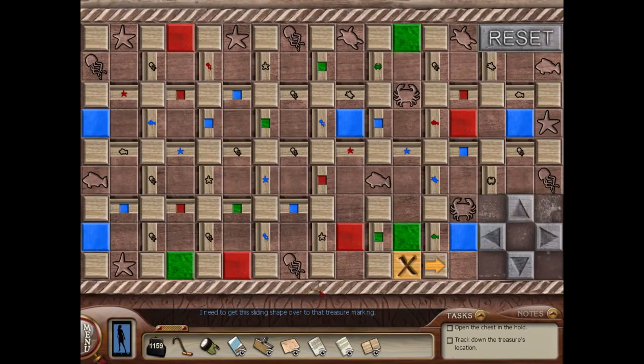I need to get this sliding shape over to that treasure marking. Okay. What's the treasure marking? This one here? Okay. So what in the world? I go there, I change to red. Where's the turtle? The turtle's over there. Actually, the turtle's also up above.